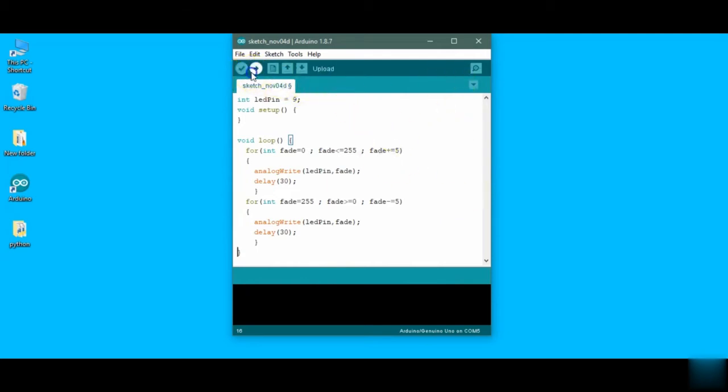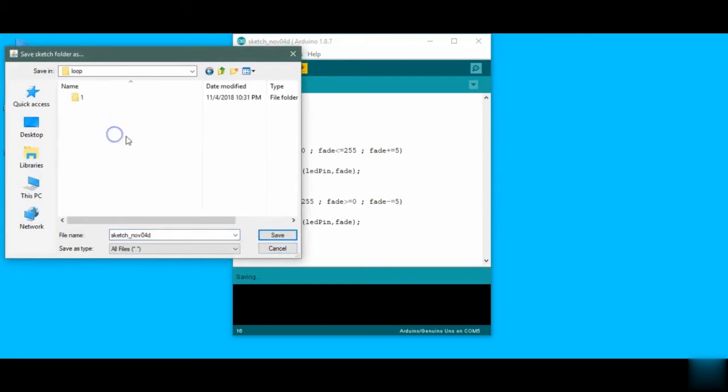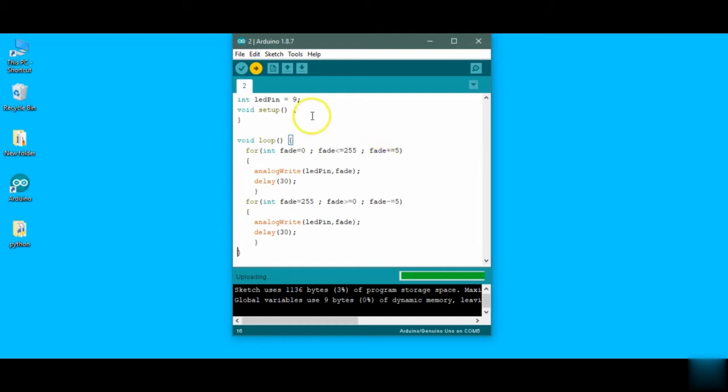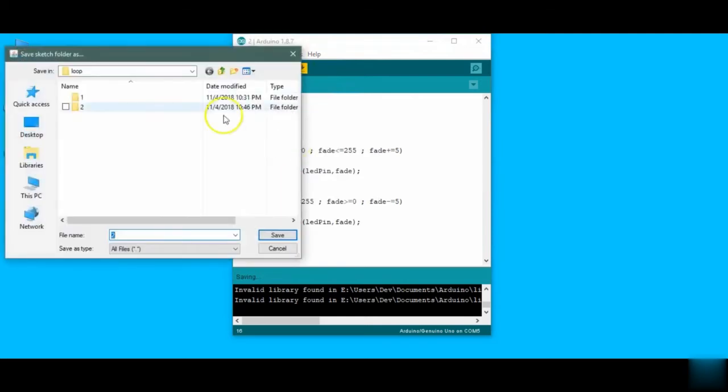So now let me upload the code on the board. Here we have the loops and 2 here. Let it compile first. One more error that I have to tell you about is this: as you have seen, when I'm saving this one, in the previous video I saved the code 1, which is here, but as you have seen I have created a new folder. I did not create this one, and also I did not create this 2 now.